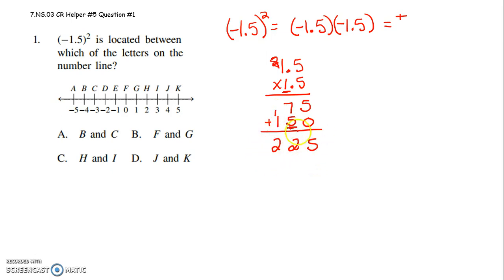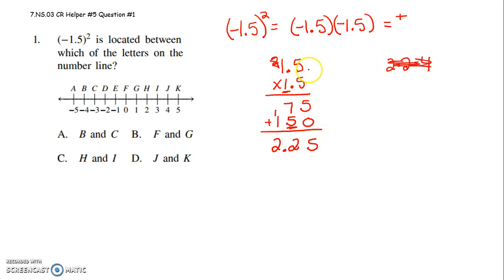The big question is, where does my decimal point go? Well, I do this 2 ways. First way, I estimate 1.5 is about 2. 2 times 2 is about 4. So I know my final answer has to be somewhere around 4. Well, where would I put this decimal point so my final answer was somewhere around 4 if I use estimation? Would have to go right here.